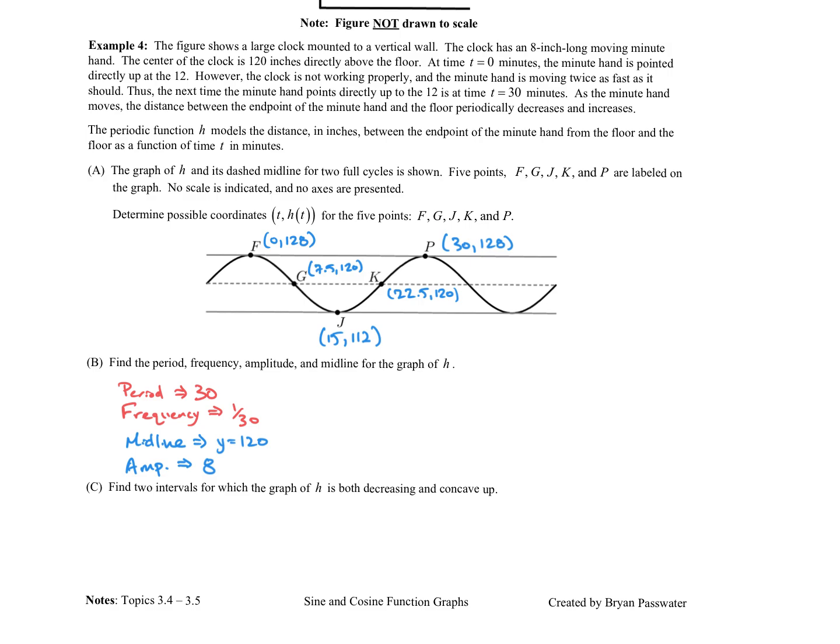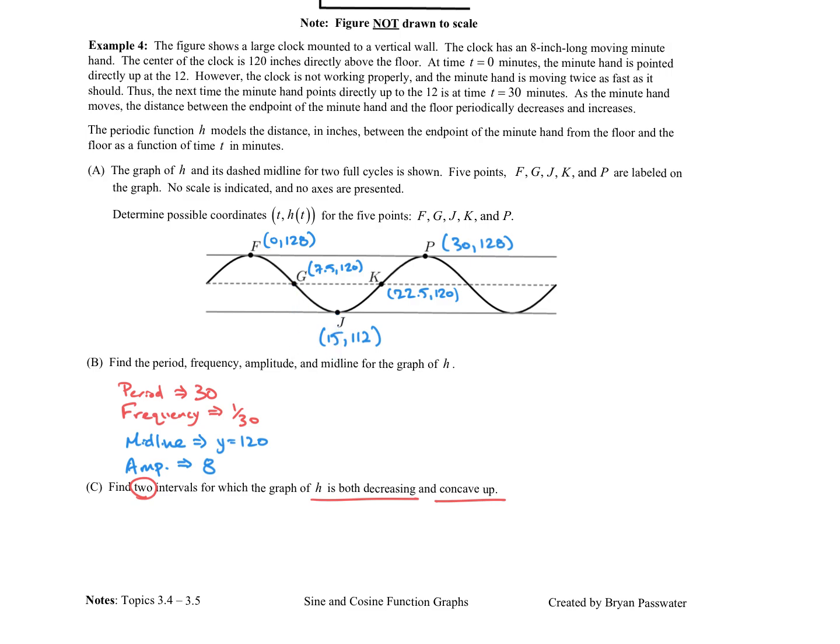All right, so let's look at part C now. Find two intervals for which the graph of H is both decreasing and concave up. All right, so we want decreasing and concave up. All right, and it says for 2 intervals in this one. So, F to G, am I decreasing? Yeah, I am. But am I concave up? No. How about G to J? Am I increasing? No. Or I'm sorry, am I decreasing? Yes, but am I concave up? Yes. And so that's one of my intervals.